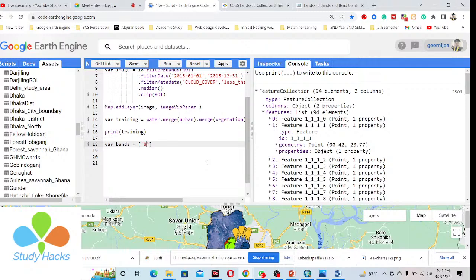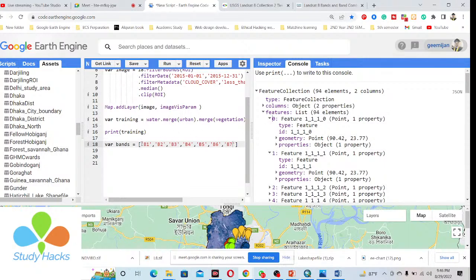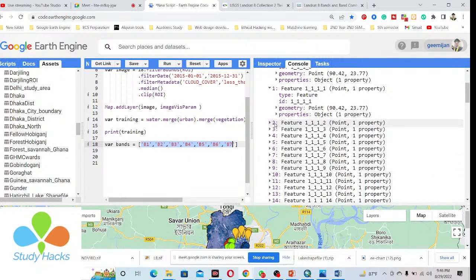So I simply put here, suppose B1, then B2, then B3, then B4, the red band, then the near infrared band, then short wave infrared 1, and so on. So here you can see I select these bands. Suppose for training point number 0, for this point I want to generate all of the band values. For point 1, and for point 2, I want to generate all of the band values. So for every individual training point I generate all of the band values which I put in here.